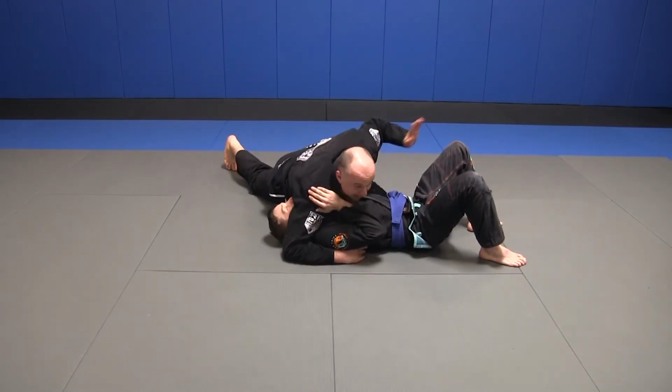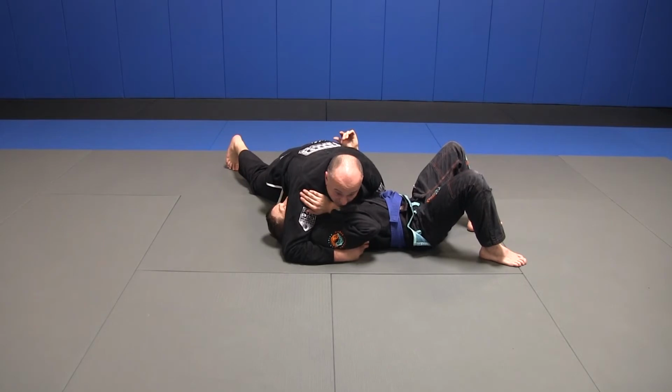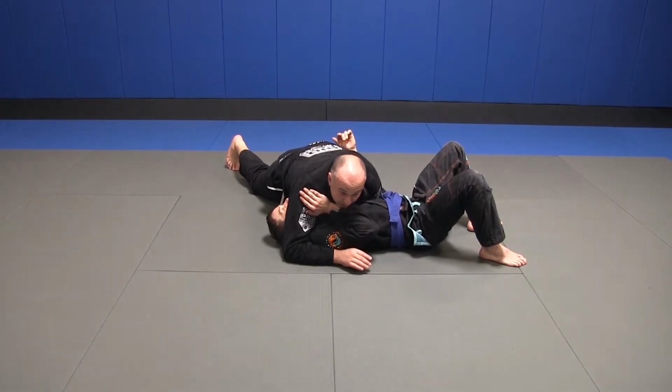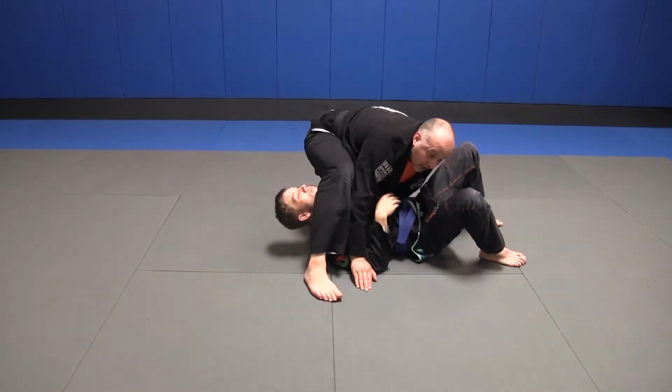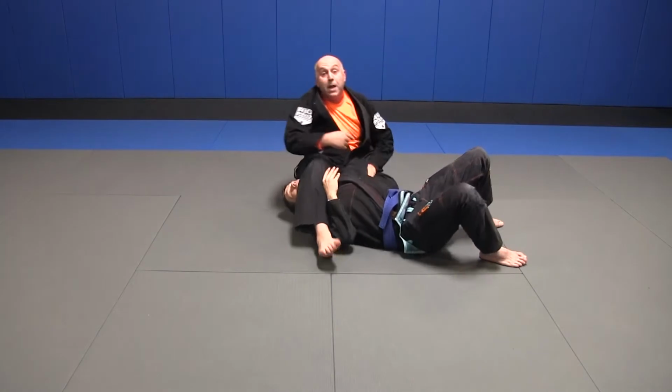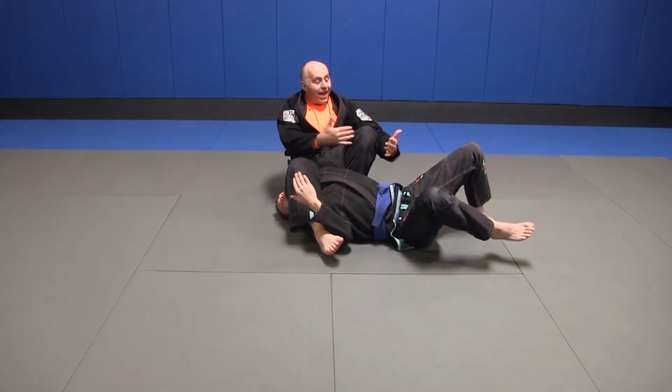So we're here, checking the near side hip, I palm the shoulder, and now I start moving, especially with my left knee, the leg side leg. The knee is adjacent to his ribs. I cover his face with my right leg, and I point my left knee to the ceiling. Knees pinch, and I lean back.